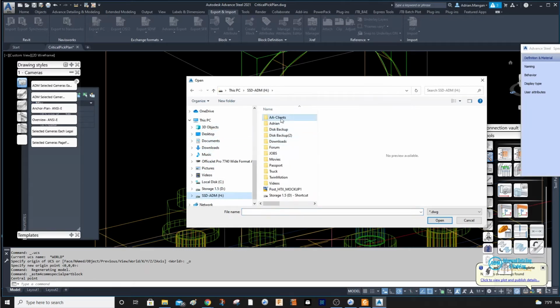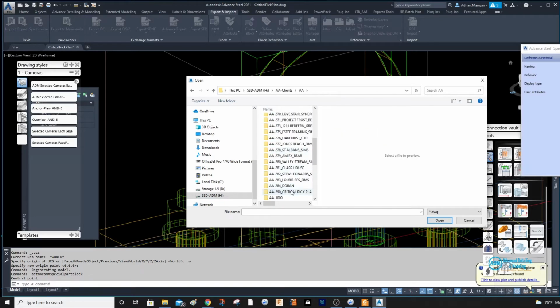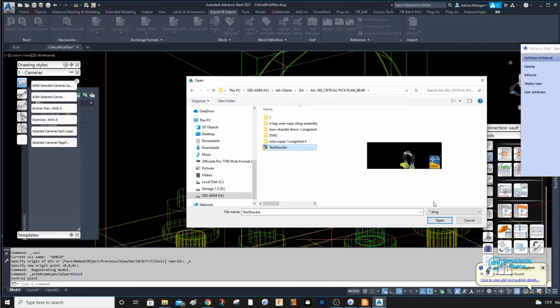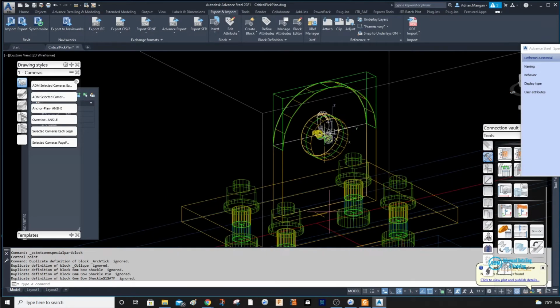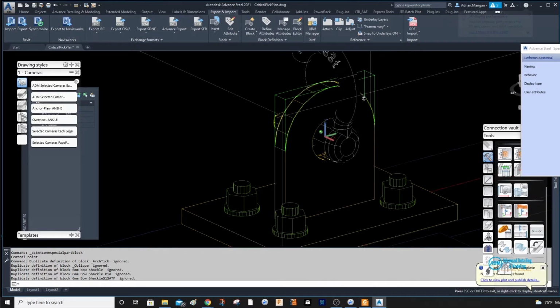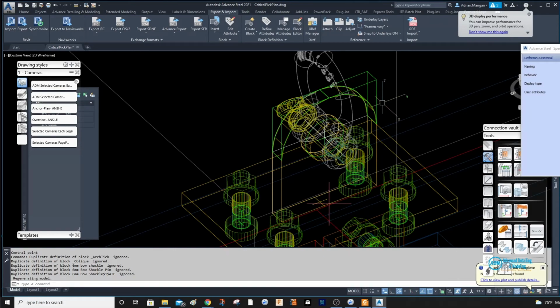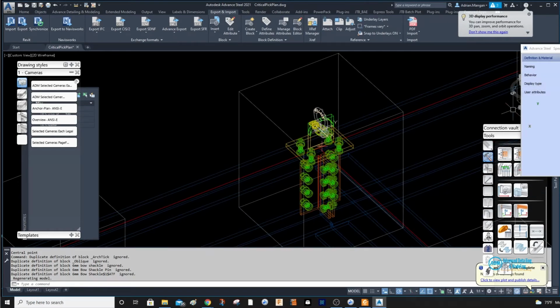Okay, browse. Now this shackle is probably not big enough, but I can scale it up and bring it in. So it doesn't really matter what size it is. You might want to resize it yourself beforehand. And we're going to do test shackle open. And you see the shackle has come in there, but it's not big enough. But it's come in the right place, so we're happy with that. So we can just come down here and do force to one, and the shackle is big enough. All right. And use block name.